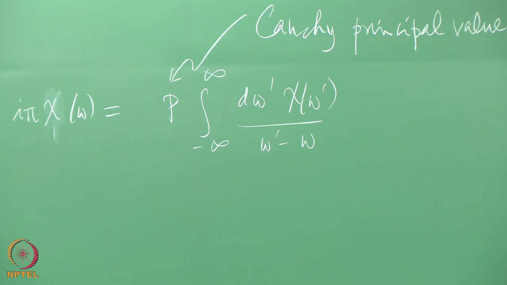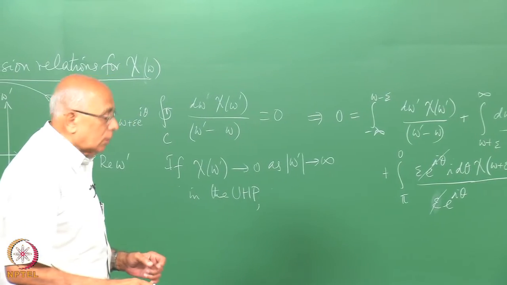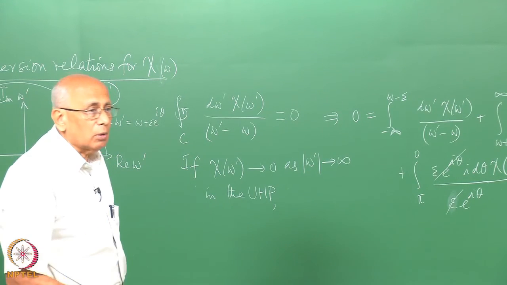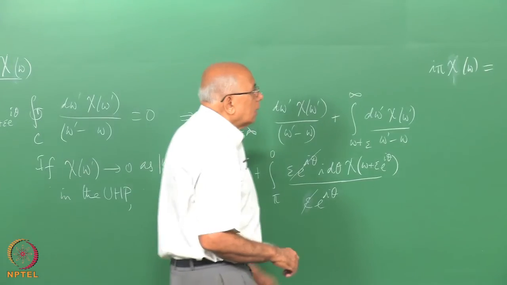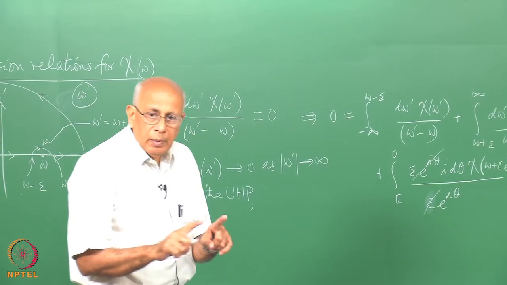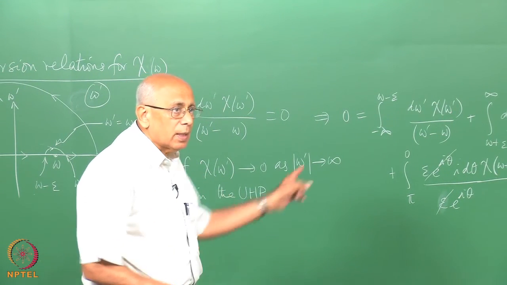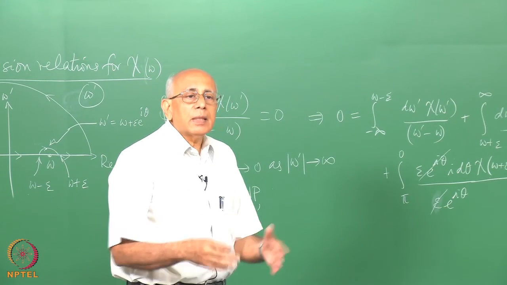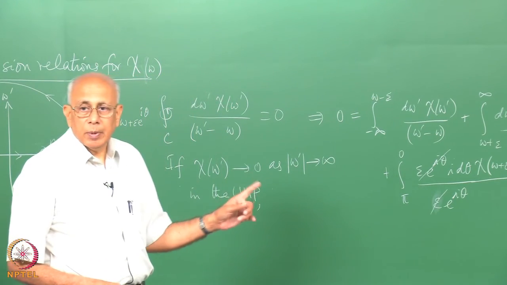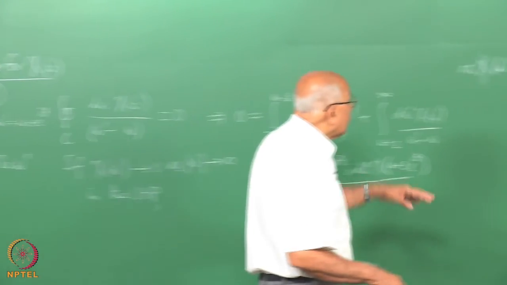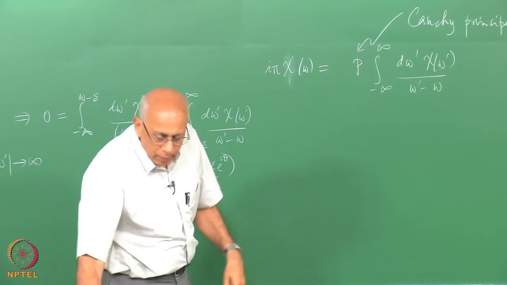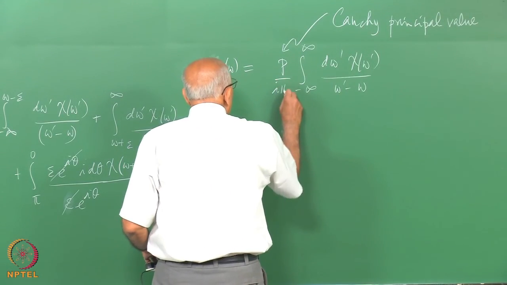This was an invention of Cauchy's. When you have an integral with a singularity on the axis of integration — the real axis in general — and you leave out a small symmetrical portion about the singularity (in this case at omega) and take the limit as epsilon goes to zero, that limit can be finite. It is called the Cauchy principal value. In this case it is finite and equals the susceptibility at that point, apart from the factor of i pi. Bringing i pi to the other side gives us the representation we need.